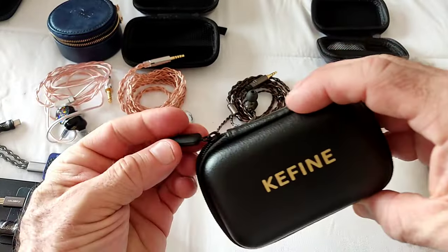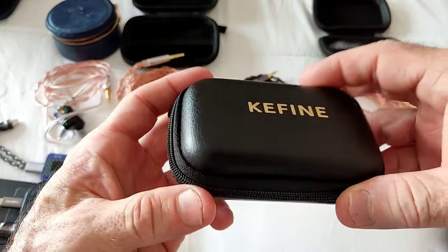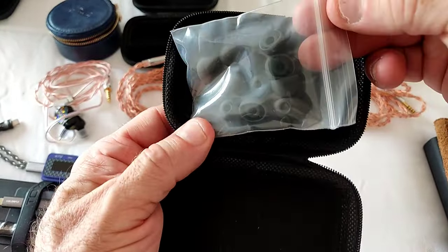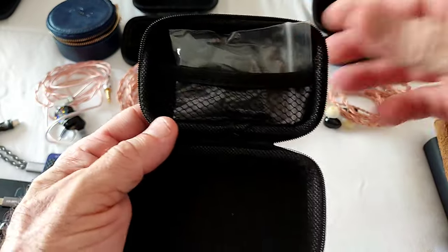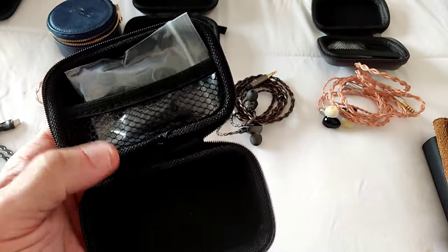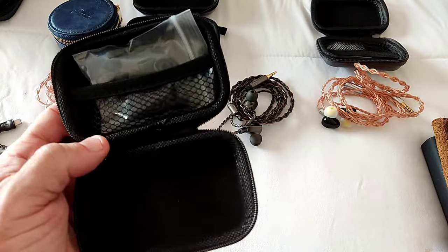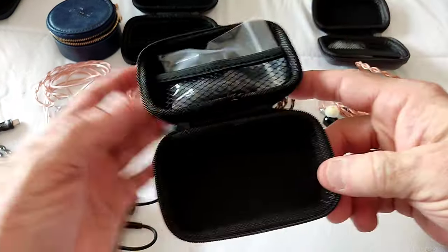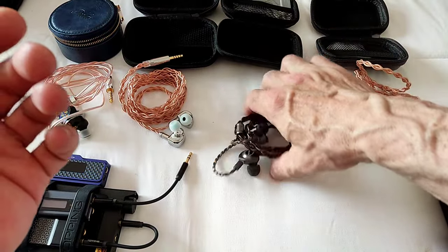And the case, as I was mentioning, is this case here. A nice little detail here of the actual name on the tab that you pull to open the zipper. A nice selection of tips, both wide bore and narrow bore. I'm actually using these tips. I momentarily tried my KB Ear 7s or BGVPs and came to the conclusion that the performance I was getting from the stock tips compared to those ones was exactly the same, so it was pointless. So kudos to them for giving tips which work nicely with the IEM, at least with my ears. I don't think a lot of you will find any problem.